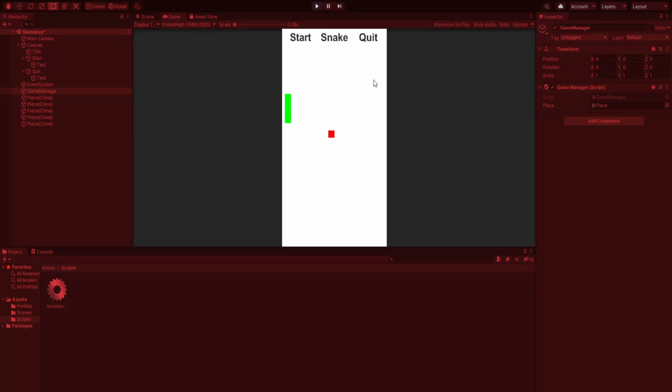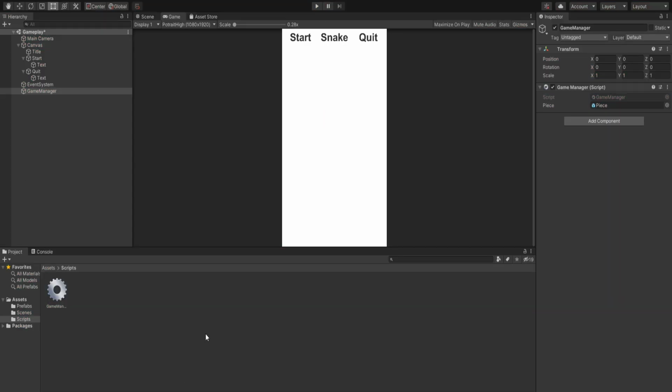When we eat two objects, there's some problem, and we should check it again.